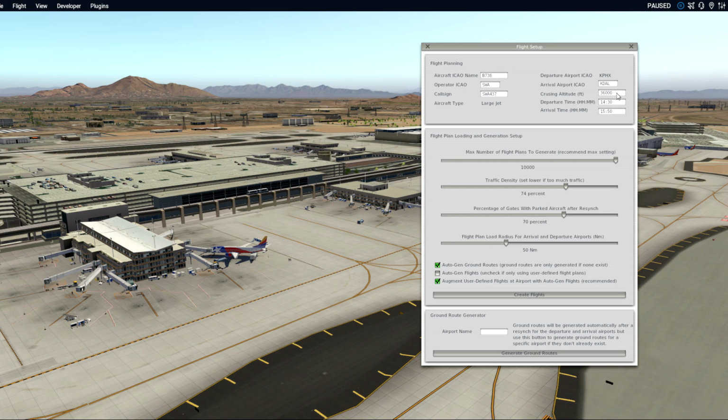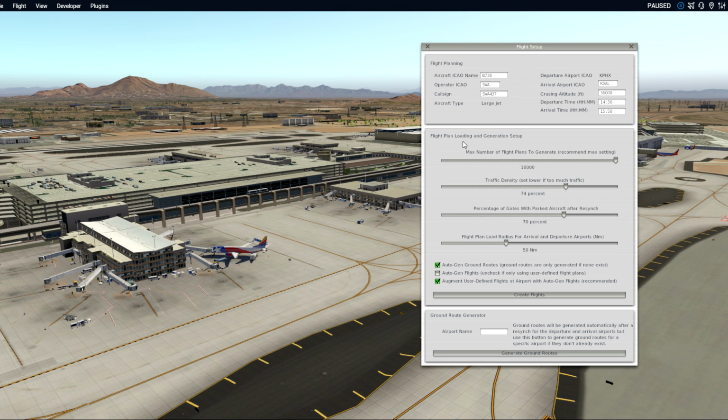They're also going to want to know your cruising altitude, and the airport that you're going to. So in this example, we're going from Phoenix down to Dallas, and we'll be flying at 36,000 feet. We're scheduled to depart from this airport at 14:30 Zulu time, and arrival route, blah, blah, blah. This information is slightly important because it helps put you into the pattern properly, but the simulator can survive without this data. So just put in an approximate time that you suspect you're going to push back, and an approximate time you think you're going to arrive, okay? Very rarely are you actually going to arrive at the real time because weather and other factors can slow you down or speed you up, and get you there too early or late.